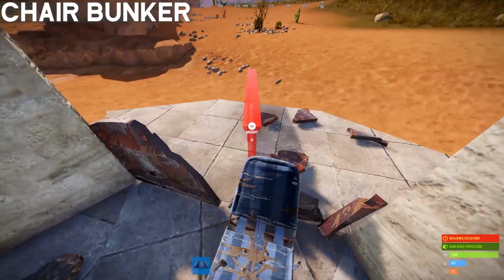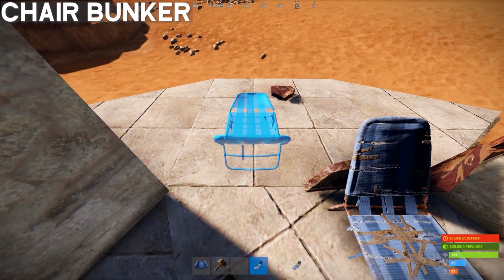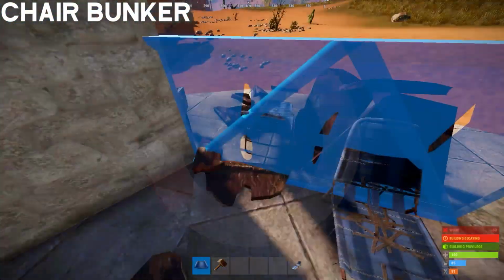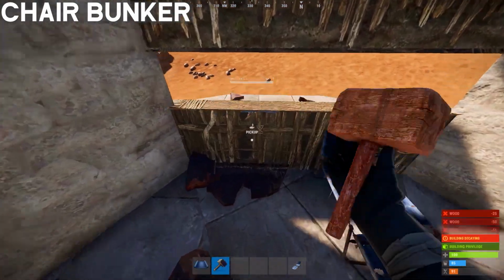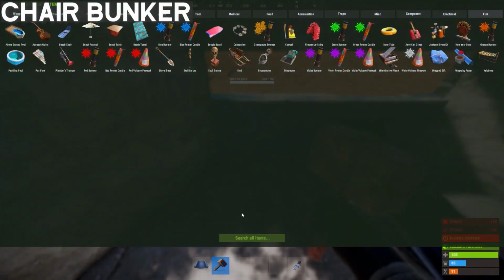Now just do the same thing on the other side. I'd also like to mention, keep your chair that's going inwards away from the door, so you can add a door there, because otherwise you can't place it. And that works fine as well. All you do is just a normal wall and a low wall. Upgrade them both. I recommend upgrading this to metal in the future, but I'm just gonna keep it stone for now.